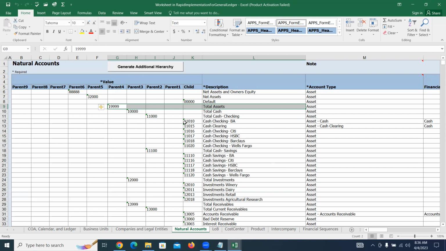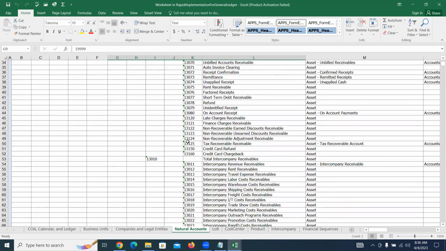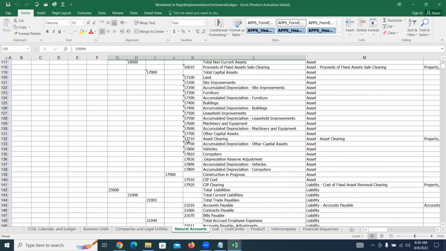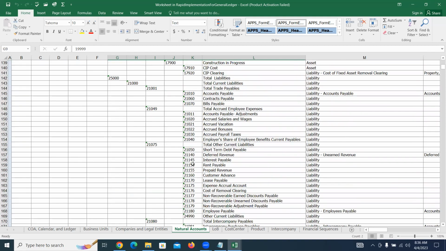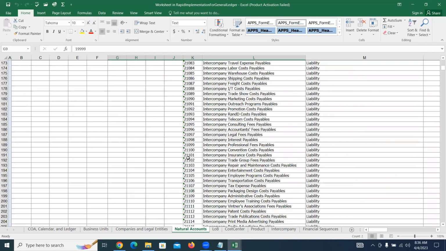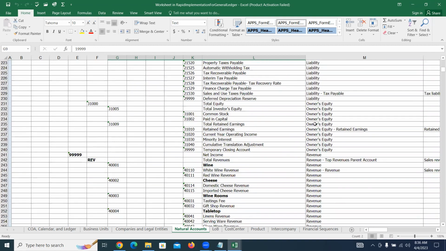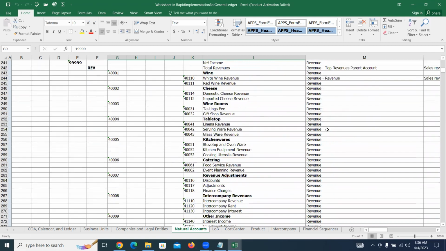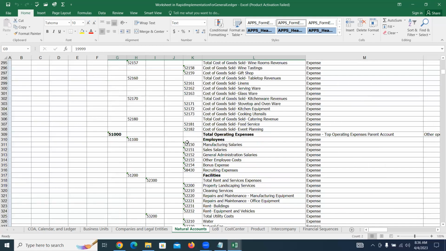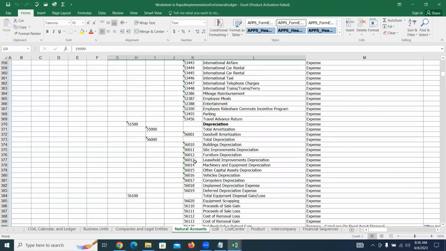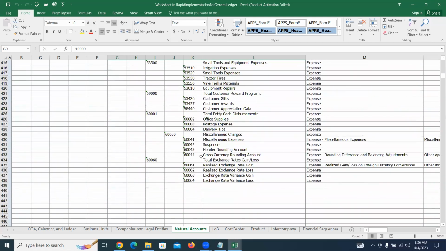If you look at this information, for all the account types called assets, they are using a 10,000 series. Of course, 10, 11, 12, 13, it could be anything. 10,000 plus series they are using for all the asset accounts. And if you move to liability accounts, they are using 20,000 plus sequence. Owner's equity 30,000 plus sequence. Revenue accounts 40,000 plus sequence. Expense accounts 50,000 plus sequence. So this is how they are used.